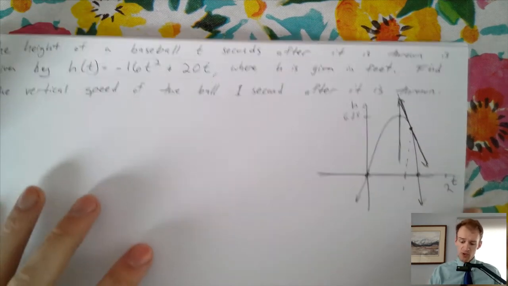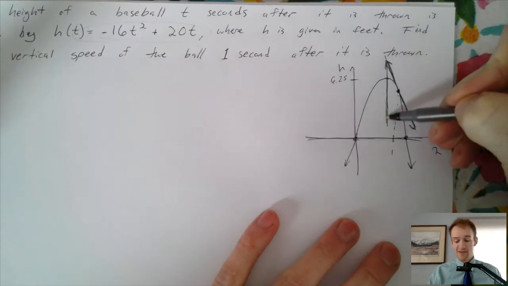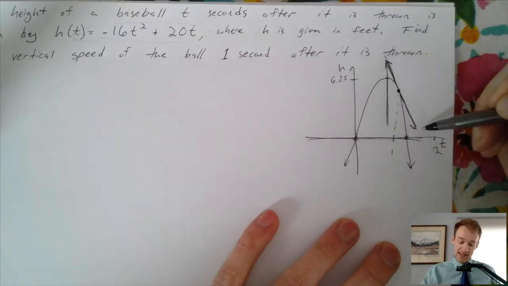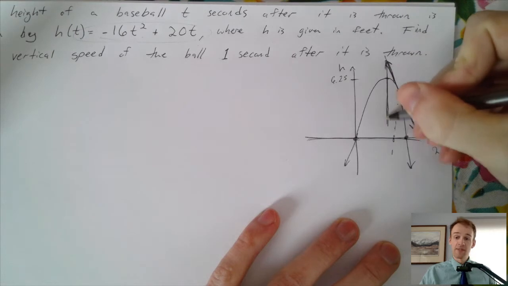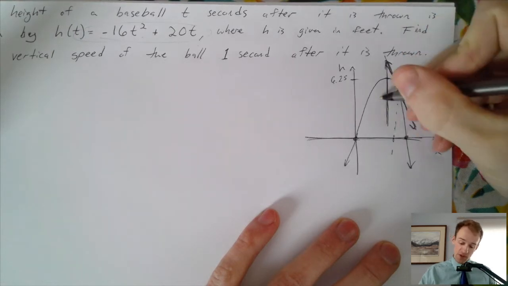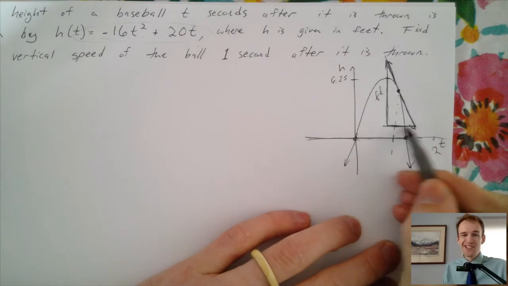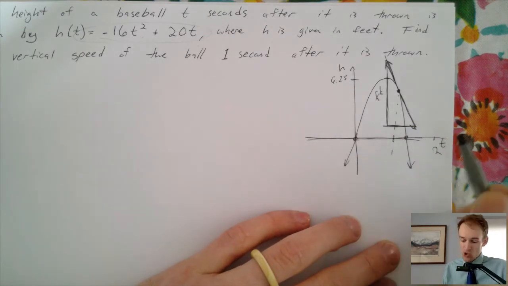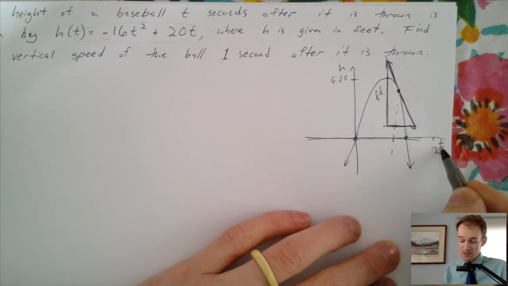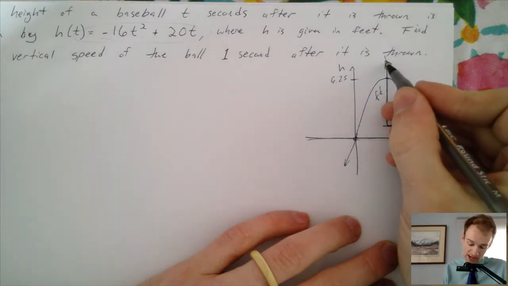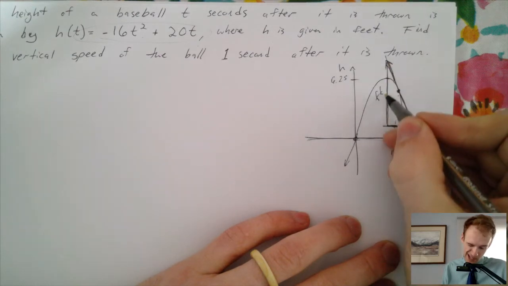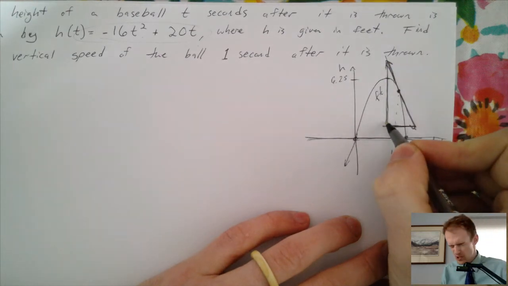So this vertical rise of my tangent line is a change in feet, right? So that's measured in feet. And the run of my tangent line, well, that's a change in the x direction, okay? So what's my x-axis represented by? It represents time, right? So the rise of my tangent slope is a measurement of feet.